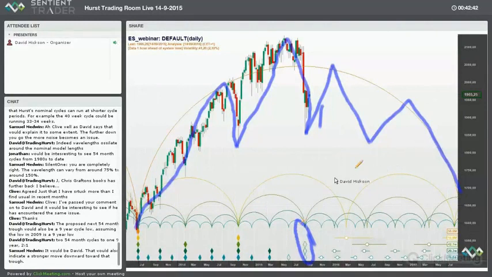When other cycles are pushing down, and we can see here that the other cycles are pushing down, the 18-month cycle is pushing down, no question about it. The 54-month cycle is also beginning to push down. So when the longer cycles are pushing down, that means we should expect an early peak followed by an extensive move down. We're expecting more bearish cycles to develop.